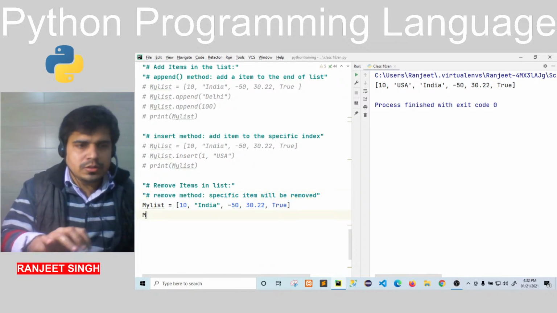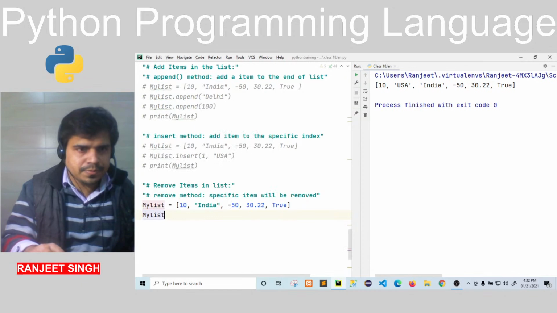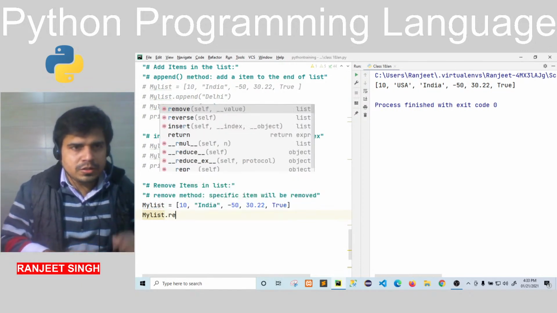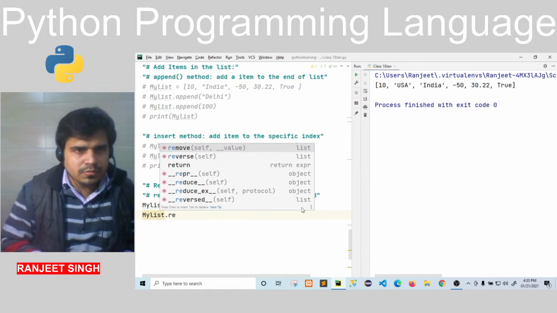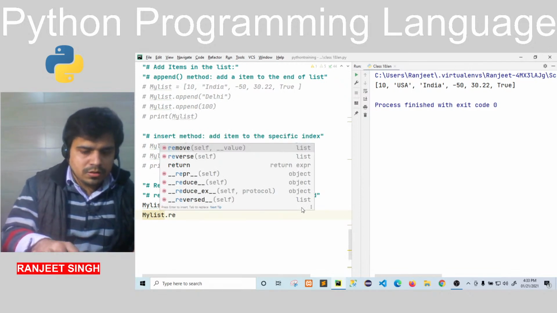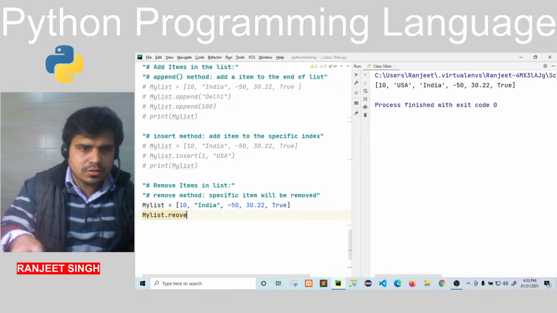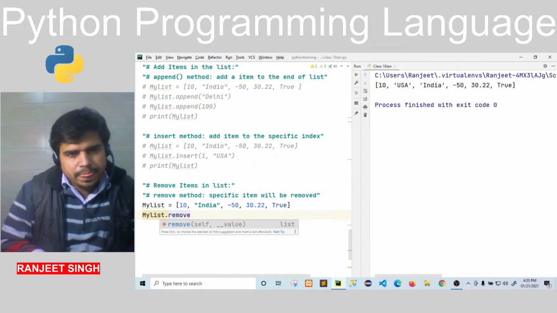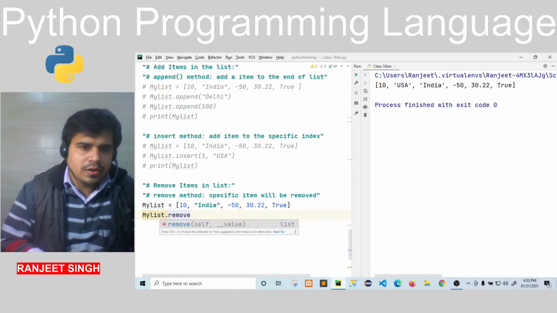Suppose my list dot, we will call the remove method. So this remove method will remove the specific item from the list.